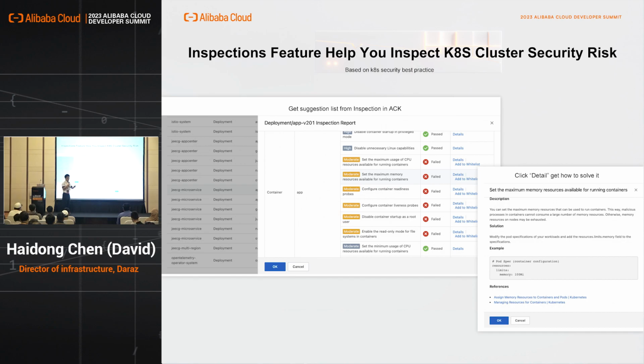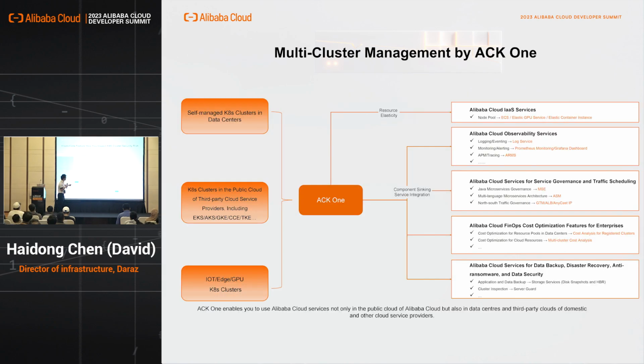Also, we will do it in a way of question and answer. Think about it. How many times have you forgotten to define the maximum CPU and memory usage of your container? Then it crashed, and then the whole cluster crashed, right? So we will use the YAML file auto checker inspector to let you know these checks failed. And then you will have the highly summarized memo to, again, revise your deployment file and YAML file.